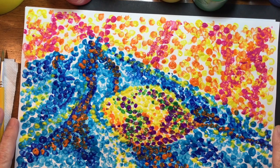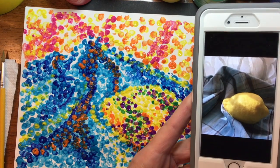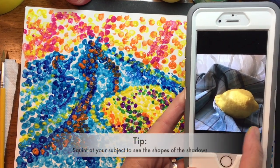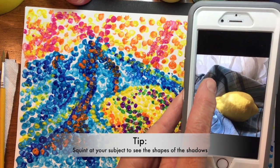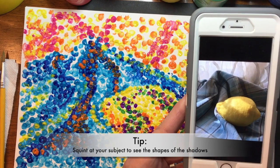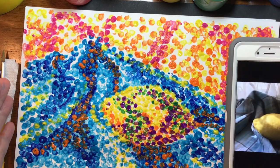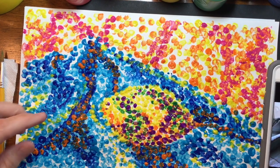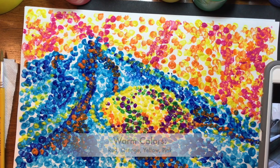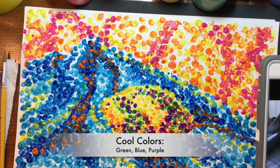I'm going to call this 'Lemon on a Blue Mountain with a Sunset.' In reality, I was looking at this little photograph for inspiration, and I noticed how my towel underneath the lemon really started to look like a mountain to me when I was painting and squinting my eyes at these shadows. And since I'm doing pointillism, it's definitely going to turn into something else — and I think that's a lot of fun. I decided to choose warm colors for the background since I had used so many cool colors on my mountain shape, and I think that makes a nice contrast.